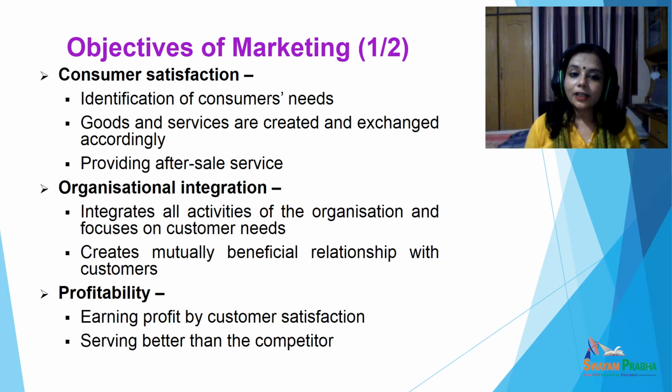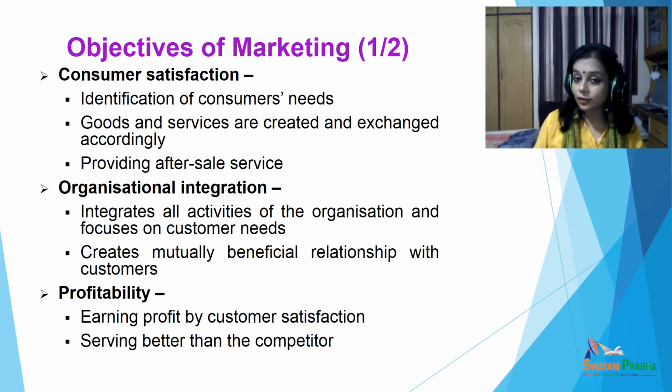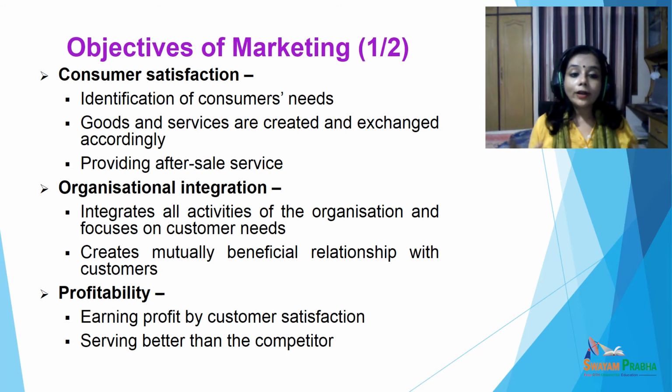The next topic is objectives of marketing. The first objective is, of course, consumer satisfaction. This is the most important objective of marketing. The whole of the marketing work starts much before designing of the product. It starts with identification of consumers' need. First of all, you identify the gaps in the market, the needs of the consumer, and accordingly you design the goods and services. So goods and services are created and exchanged according to the needs of the consumer.